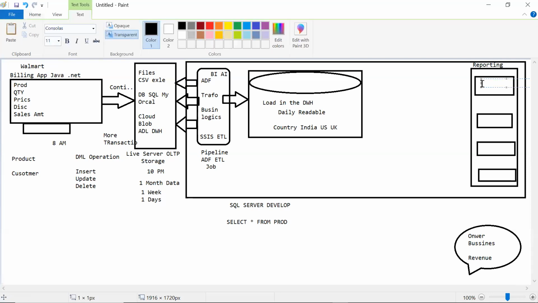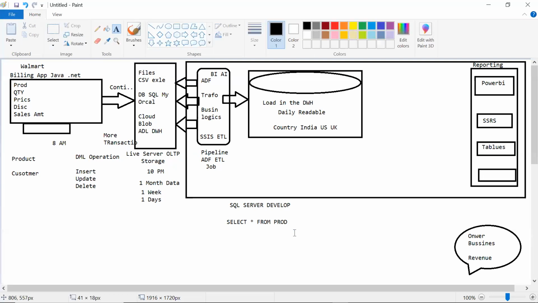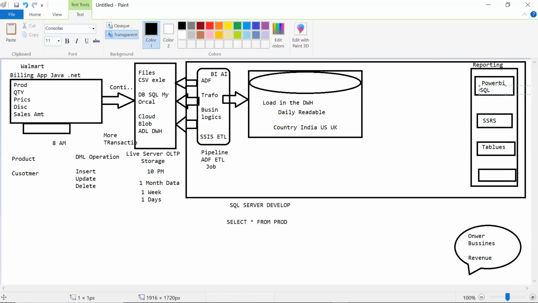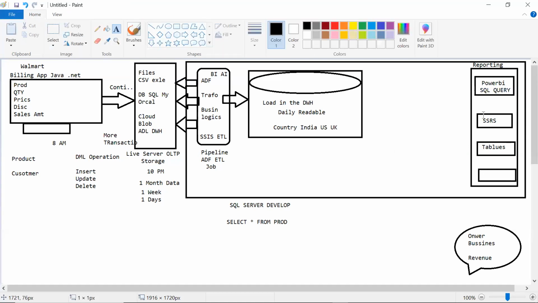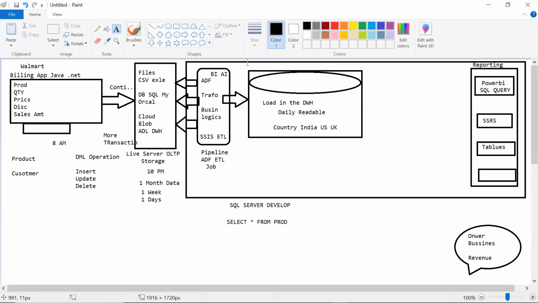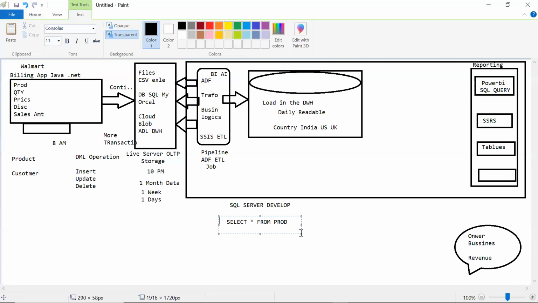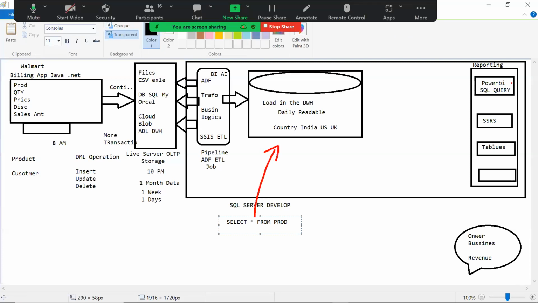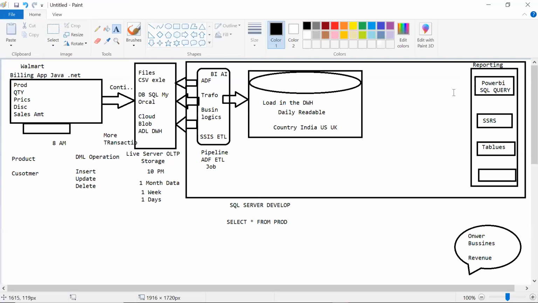Reporting, that is maybe your Power BI. What is this reporting tool about? Instead of running the manual query, you just take the query and place it over here. Inside that, you're keeping the SQL queries. Power BI and other tools are just SQL queries, nothing more than that. Instead of writing queries manually to extract data from the data warehouse, we extract the data directly from here through queries.